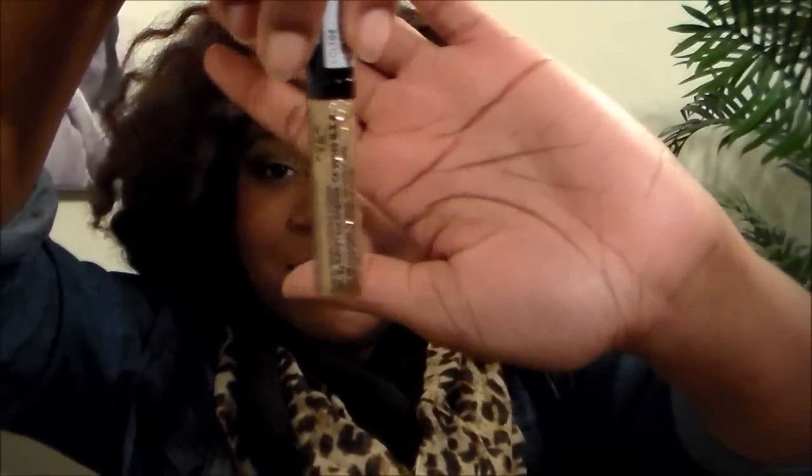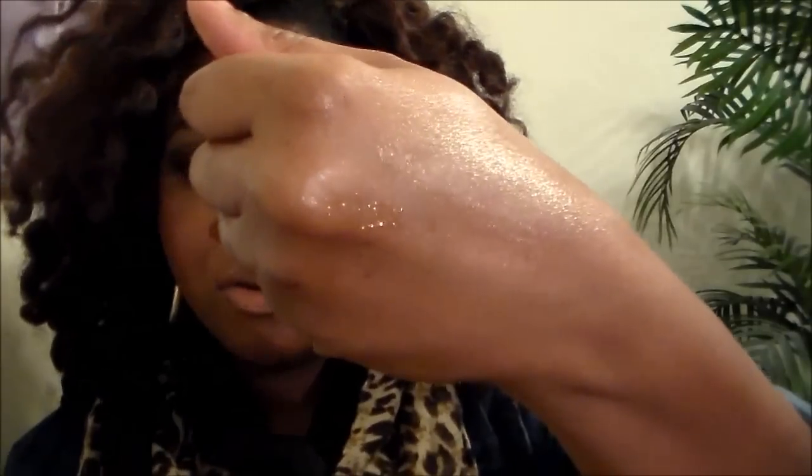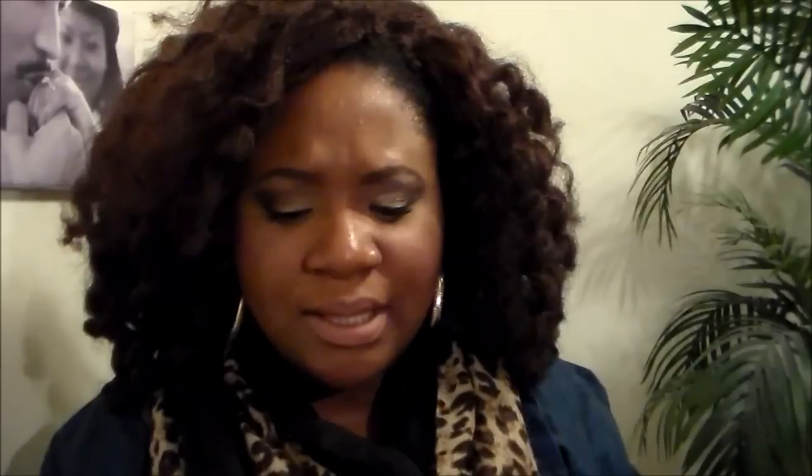I also picked up this glitter liner. I'm going to a formal event in a couple of weeks and I wanted to do a little glitter on my eyes for something dramatic. I picked up the NYX Liquid Crystal Liner in the color Gold. When I tried it at home, the glitter is not too over the top — just enough for me. I swatched it and I think it'll be a great product. I will be doing a get ready with me video for the formal event, so watch out for that.